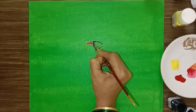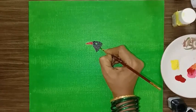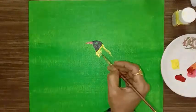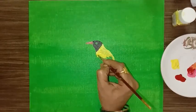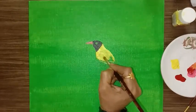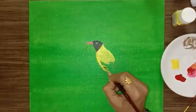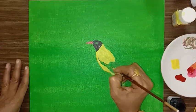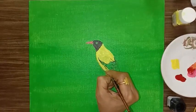First we'll color the beak red and his neck black. Now using yellow color we'll color the body of the golden Oriole. Now let's start doing detailing using black and white color.